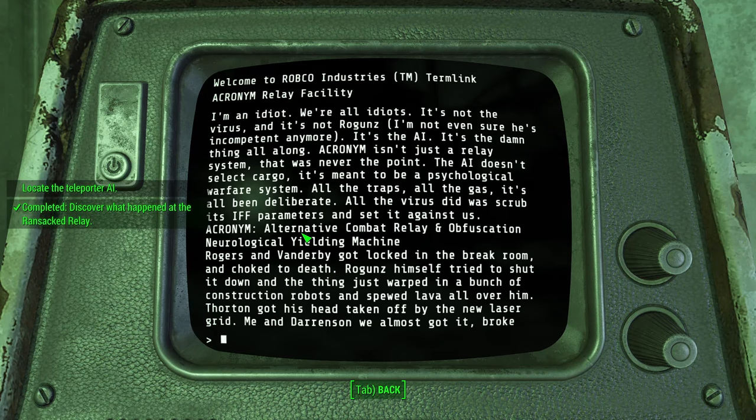Journal entry 6. Discover what happened to the ransacked relay. Locate the teleporter AI. Oh, the AI's doing this, I bet. I'm an idiot. We're all idiots. It's not the virus. It's not Rogan's. I'm not even sure he's incompetent anymore. It's the AI. It's the damn thing all along. Acronym isn't just a relay system. That was never the point. The AI doesn't select cargo. It's meant to be a psychological warfare system. All the traps, all the gas, it's all been deliberate. All the virus did was scrub its IFF parameters and set it against us.